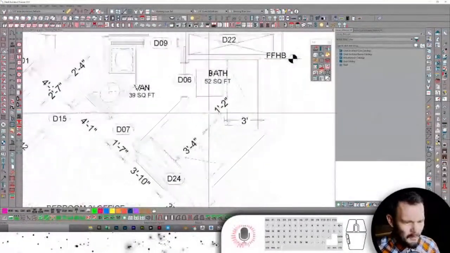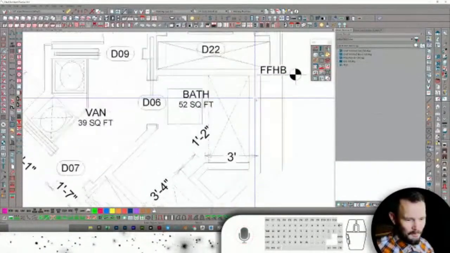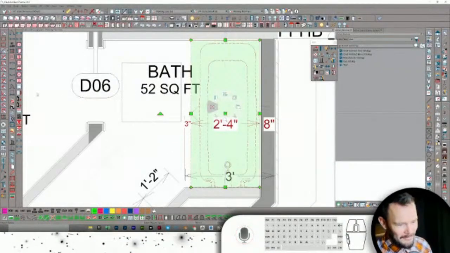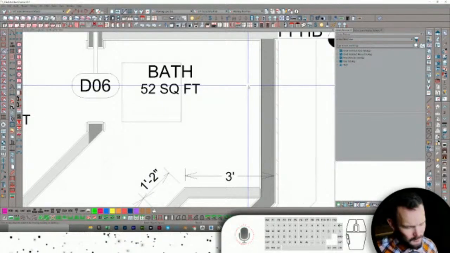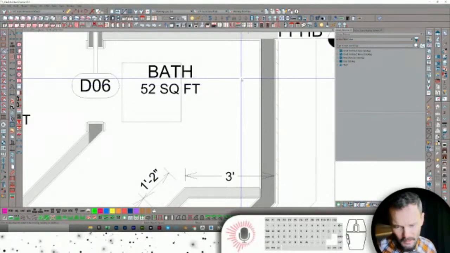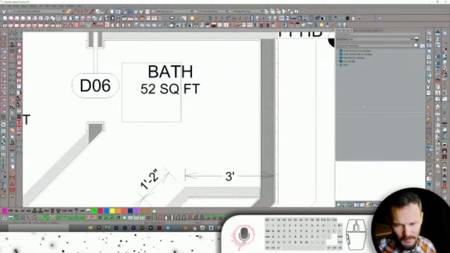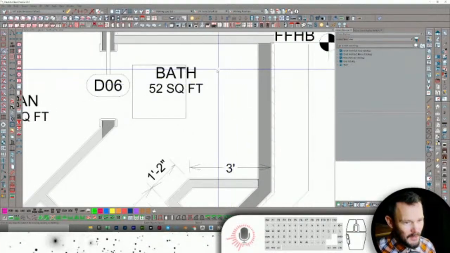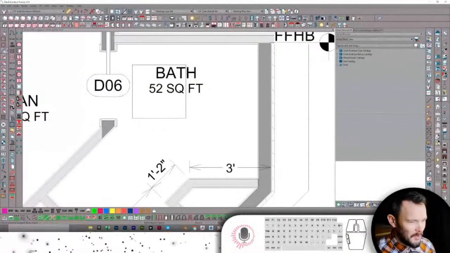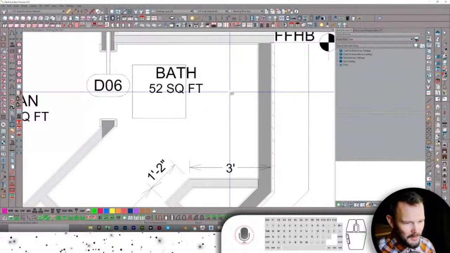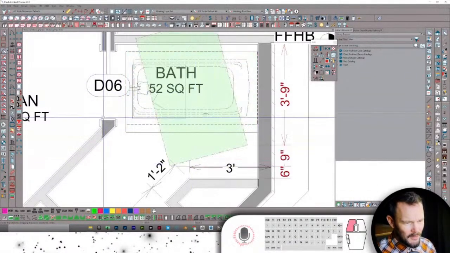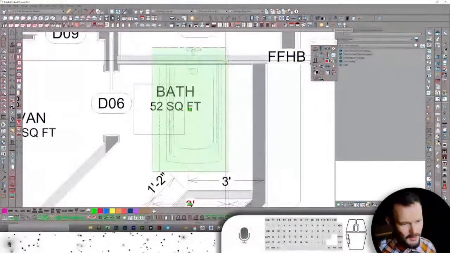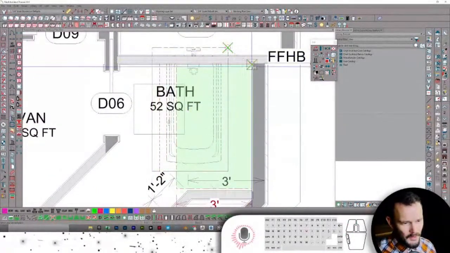Okay, so I forgot to do a bath. Oops. My bad. Usually the Kohler baths within Chief are too high of a vector count for a 3ds export anyway, so I'm not even going to get this bathtub when I put it in plan, but I'll still go through the paces. This is part of my kitchen bath toolkit that I sell in my shop that makes drawing a bath really quick and easy.